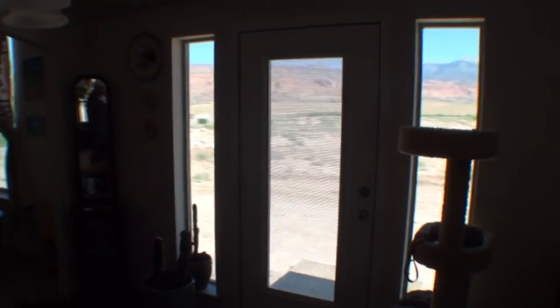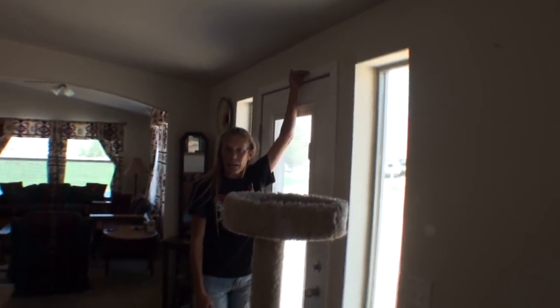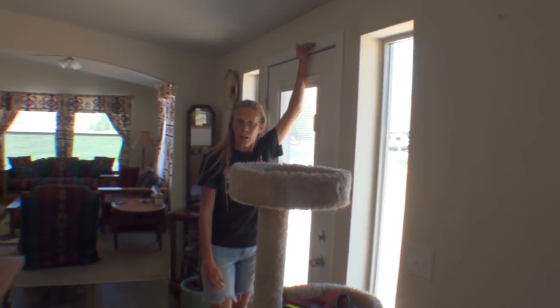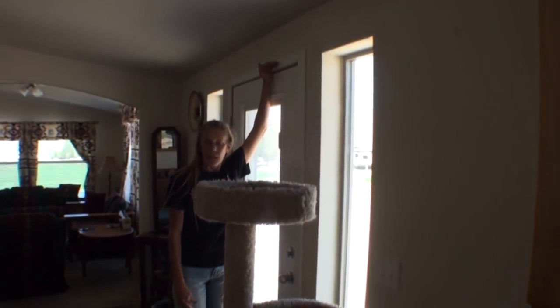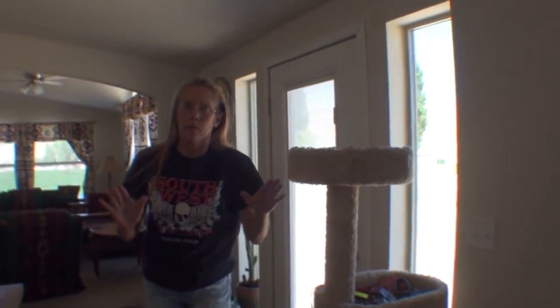Plenty big. What's going on with that door, man? Okay, originally the house comes with, now get this, that window up there, and then a giant sliding glass door all the way up to the ceiling line. It's like 8 foot tall, I think. It's the biggest sliding glass door I have ever seen in my life. It's bigger than a normal sliding glass door.